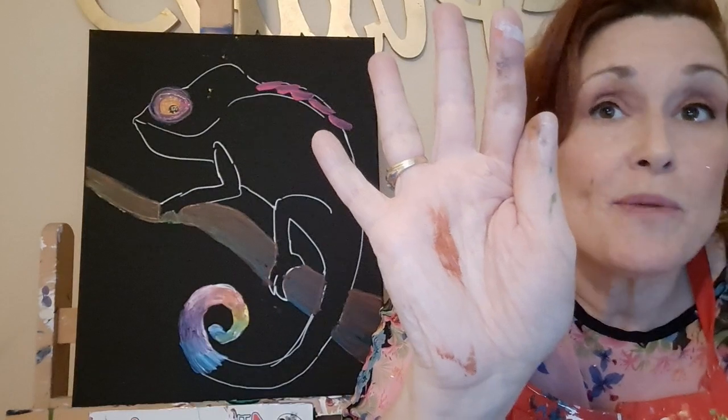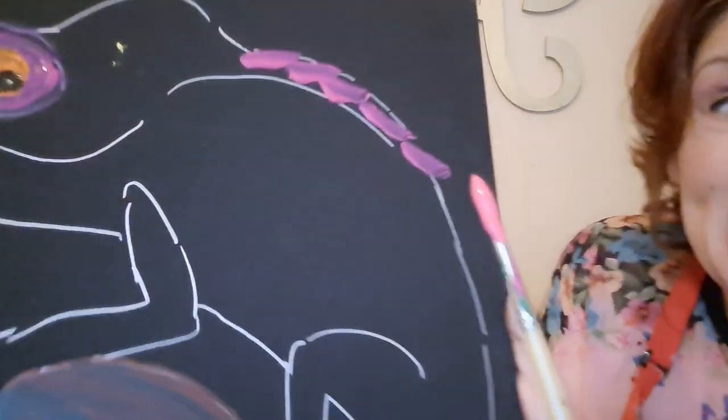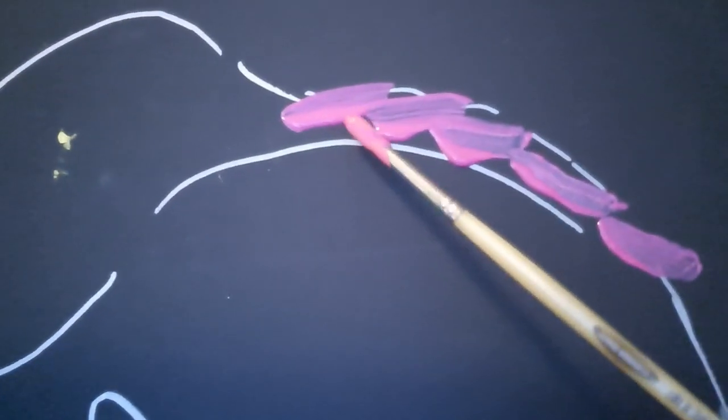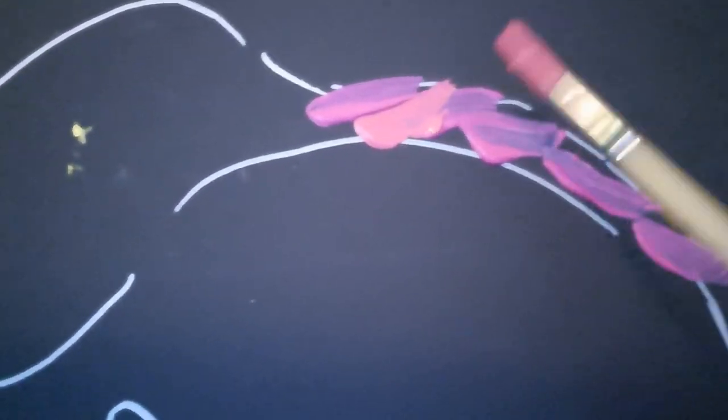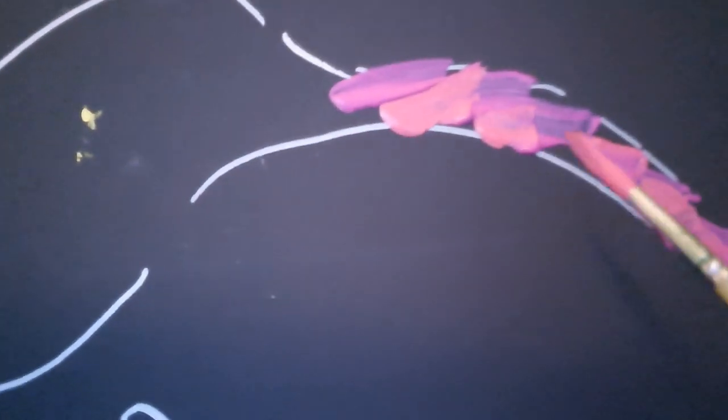Plop. Right? Do not flatten your magenta. We're going to play with it. And it has to be all thick so we can play. Okay, now I'm going to get a disgusting blob of pink and go next to those. A pink piece, pink, blah, blah. Mine is dripping. I don't care.